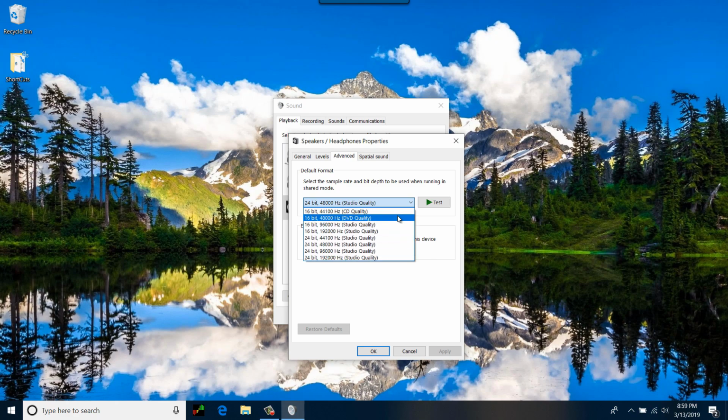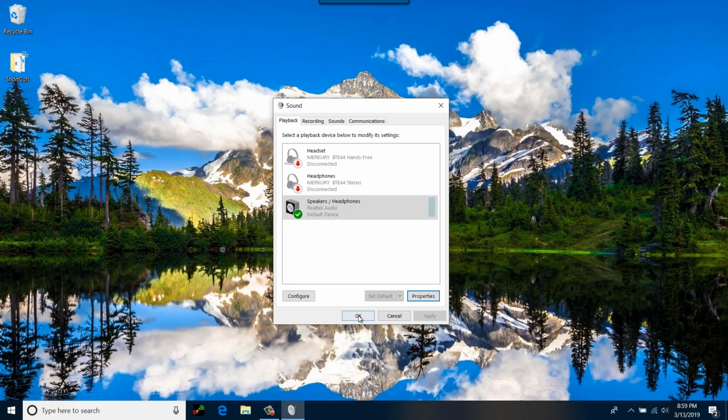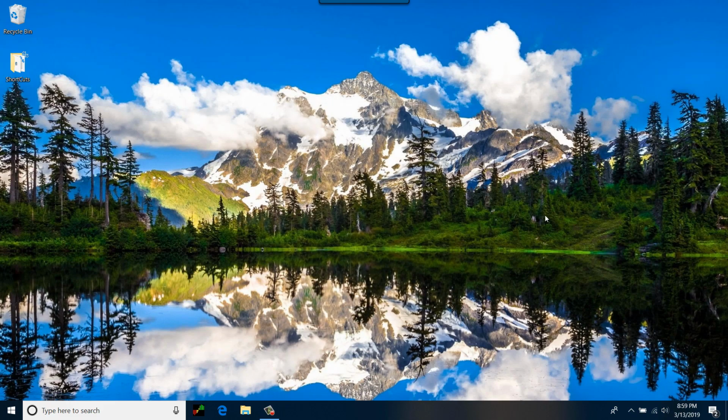Whenever you hear the sound, that would be your correct setting. After making the correct setting, simply go ahead and click apply and then click OK. This should fix your sound for sure.